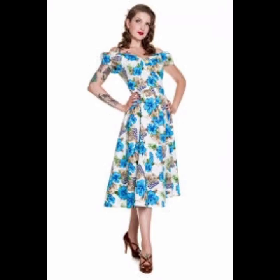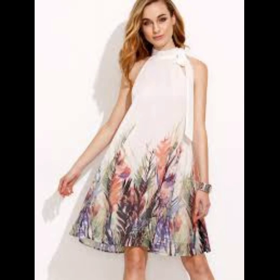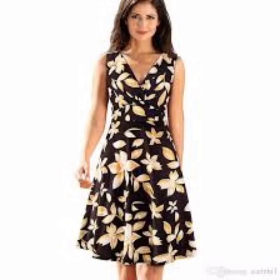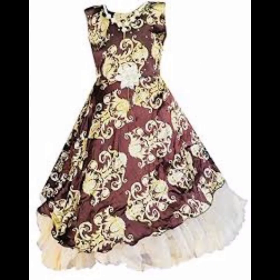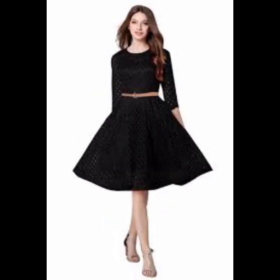And friend, if you want to purchase them, you can purchase them online. You can also purchase them offline from the market. And if you know cutting and stitching, you can make them at home. And if you don't know cutting and stitching, you can also make them with a tailor. You can also have them ready-made from online sites such as Daraz.com, AliExpress, Amazon.com, iMall, and many more sites which you can have easily in your country and in your city.